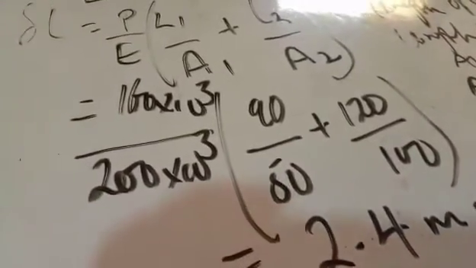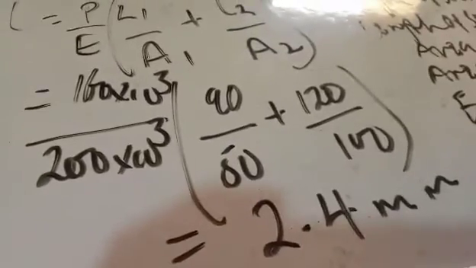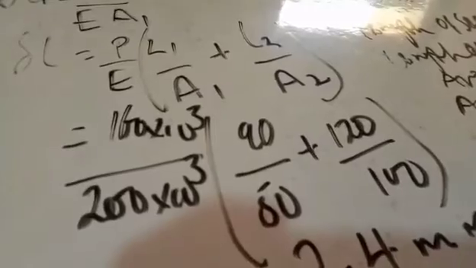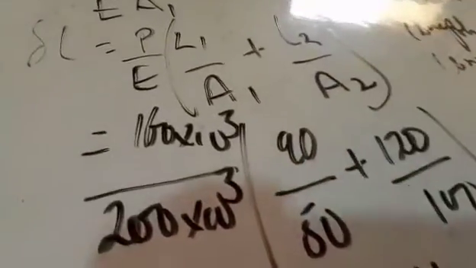That is your elongation. Now we'll be solving one more example to buttress this point so that you will understand it more. As I said earlier, when we talk about varying sections, you have to get the elongation for one part, the elongation for the other part, and then sum them together. So let us solve another example.